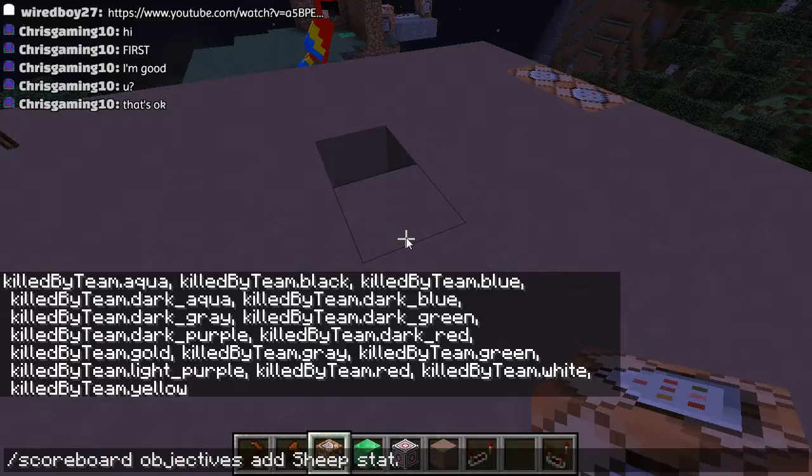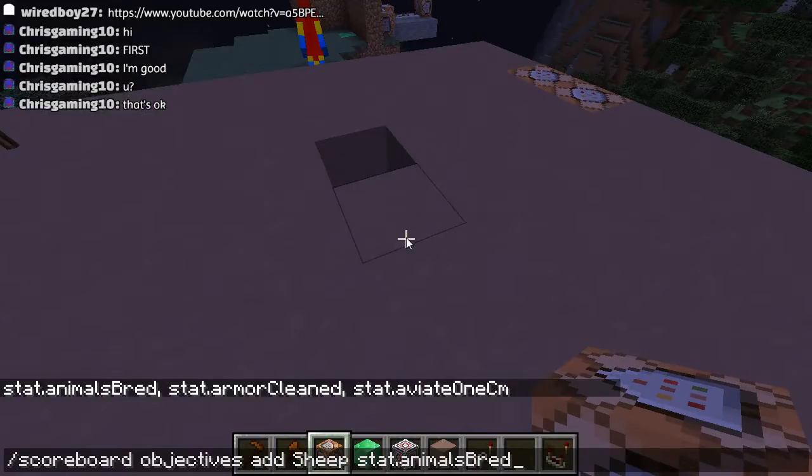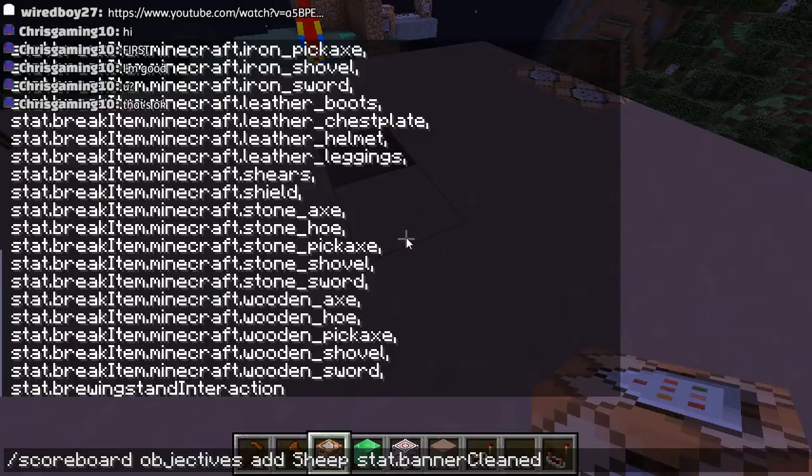There's so many stats, right? So what if I do stat.a? Animals bred, armor cleaned, aviate 1 centimeter. So this is a good way to actually see all the different objectives. What are those first ones? Banner cleaned, beacon interaction, boat 1 centimeter.